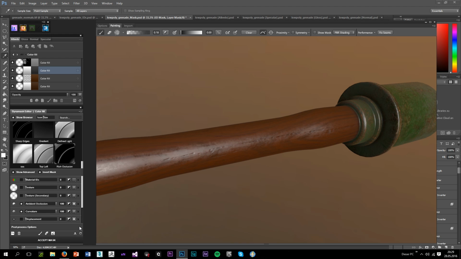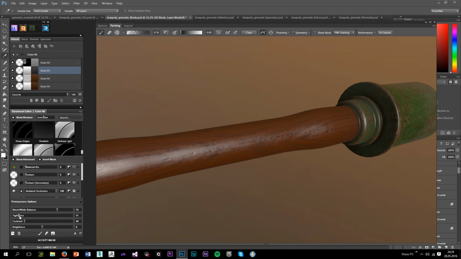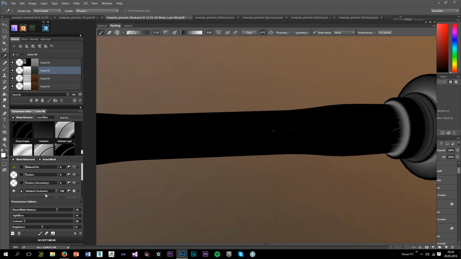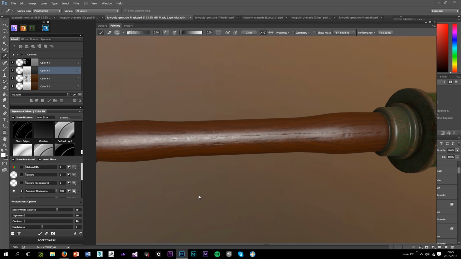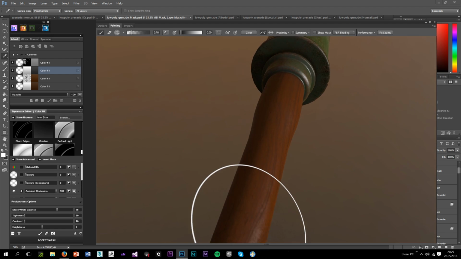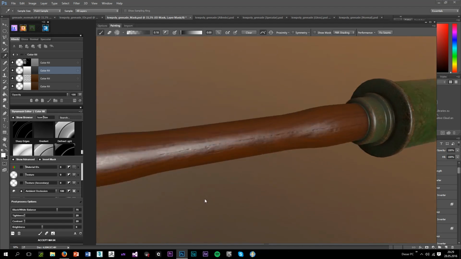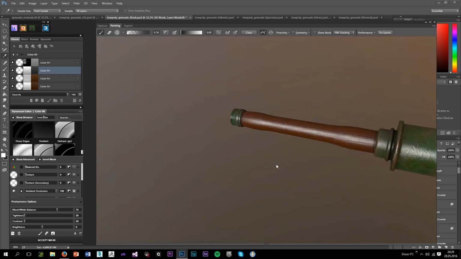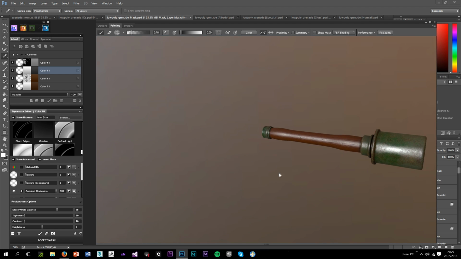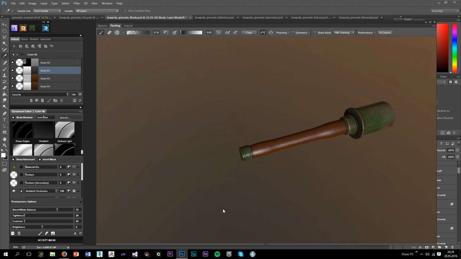Play around with the tightness. Okay, this should pronounce the cavities a bit, so I'll just accept it.